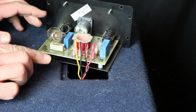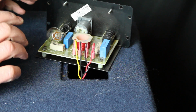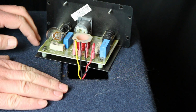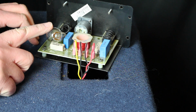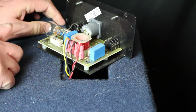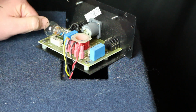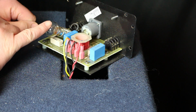Crossovers are very simple units. All it does is take the input from the amp and split it into high and low. This is just a two-way box, okay? Now here is the bulb, and like I said before, it's easier to see this way. The bulb is used as a fail-safe for the horn, so in case too much power travels in here, instead of blowing the horn, it's just going to take this guy out.